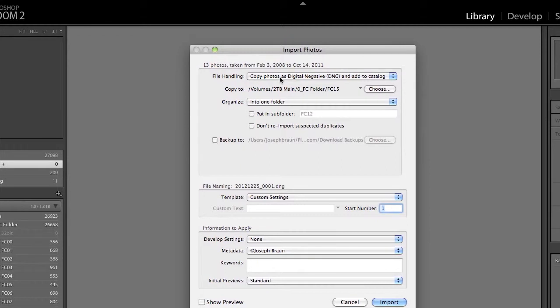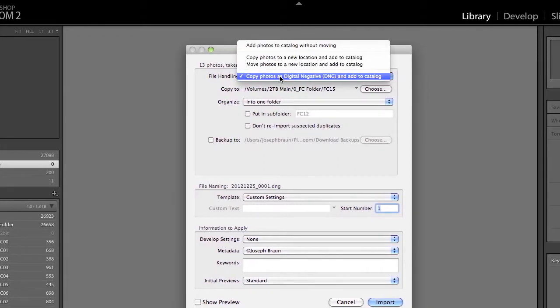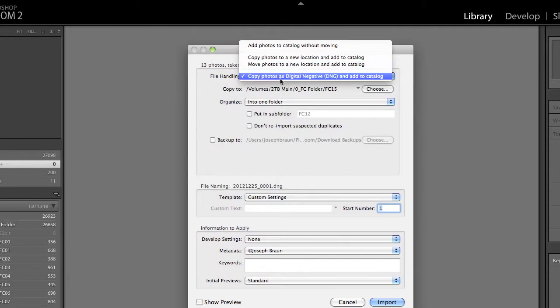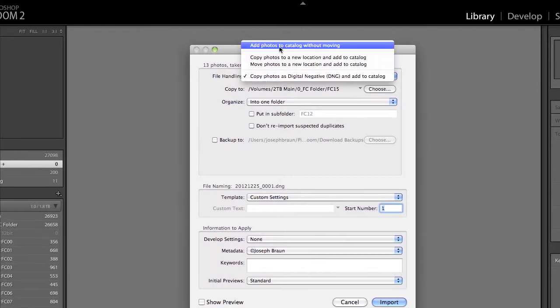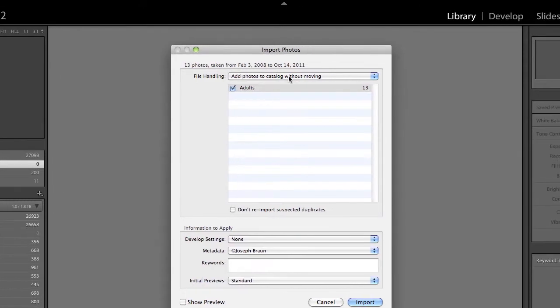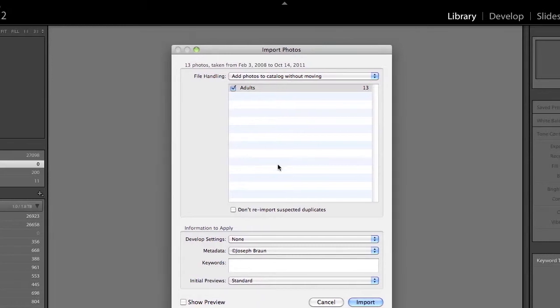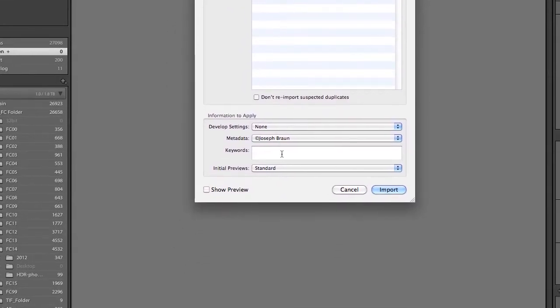If you're, for instance, importing from a flash card to your hard drive, you can copy the photos to a new location inside your hard drive, or you can add photos to the catalog without moving. Since they're already on my hard drive, and I'm just doing this for the purpose of the tutorial, that's what I'm going to do. So they'll just remain on my desktop where they are now.